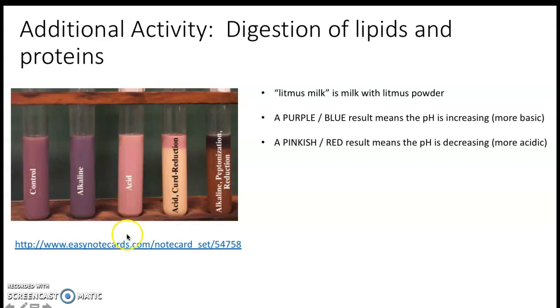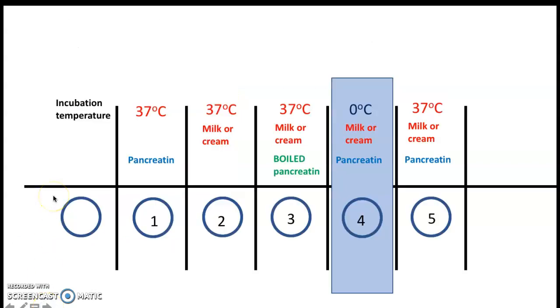and some enzymes. In this case, the enzyme we're going to be using is pancreatin. As the fatty acids are released from the lipid, then the pH of the solution goes down and the litmus powder that's present in your litmus milk turns pink. If you had a solution that was alkaline, then the litmus powder would turn more of a blue and you'd see more of a purplish color. So you're actually going to be looking for a color change. It looks pretty similar to what you would see in litmus paper. Your tube setup is going to look something like this.